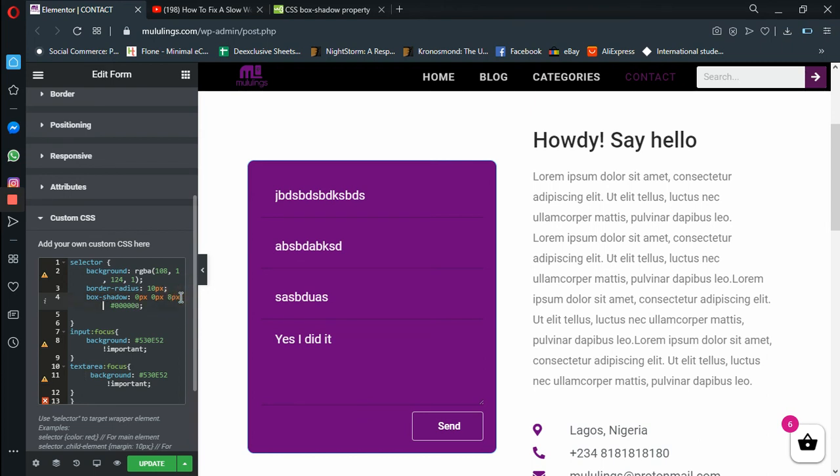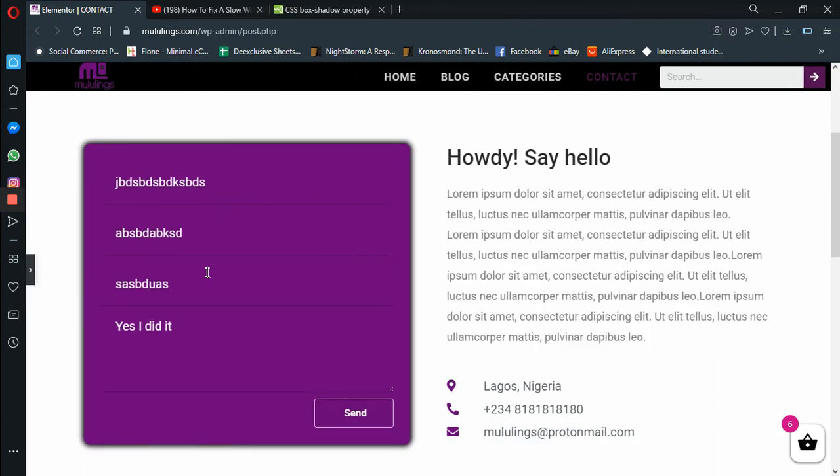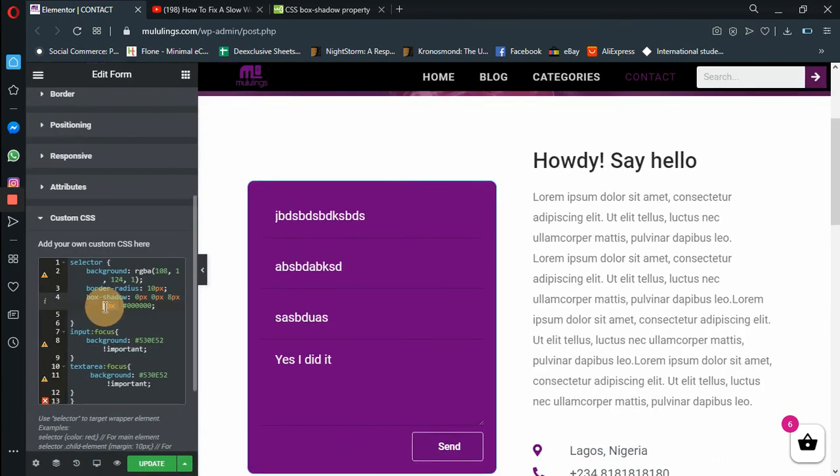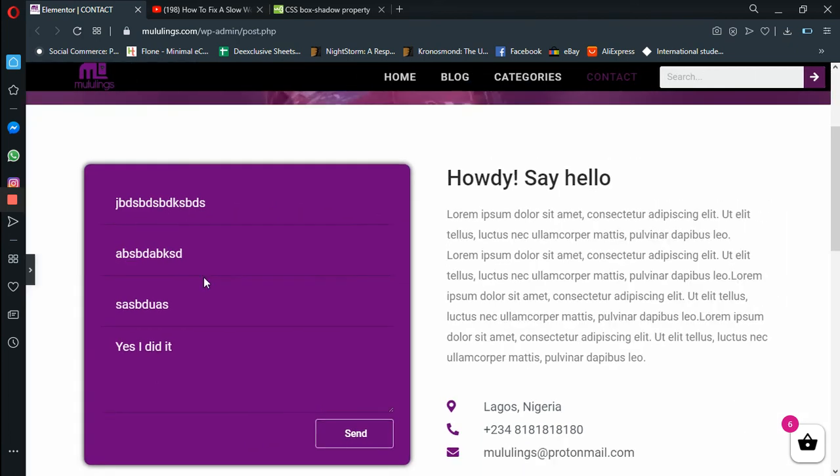And if we give it some spread, let's give it 2-3 pixel spread. Let's see how that looks. We don't want it to be that much. So let's take that away. Okay, so this is perfect. Our blur is 8 pixel. It's all perfect. So let's take a look at our form.